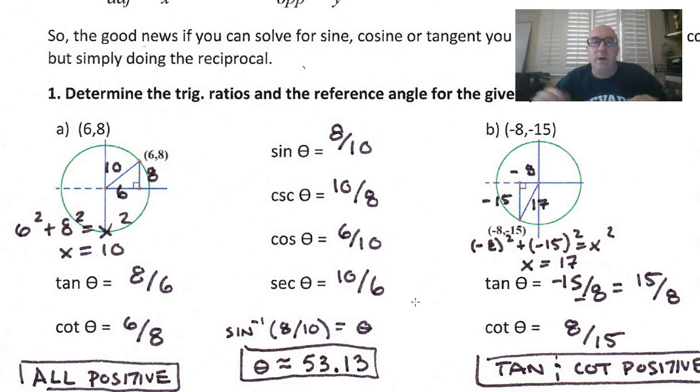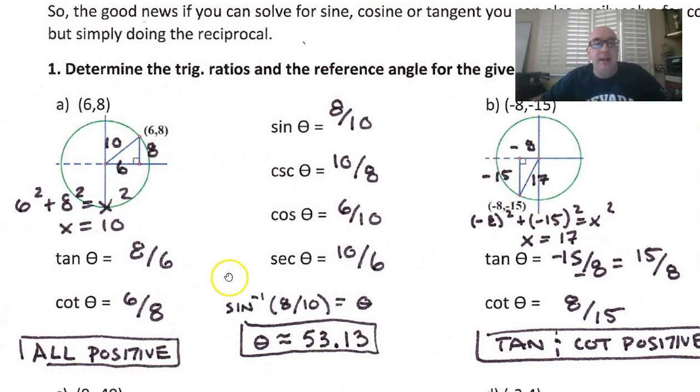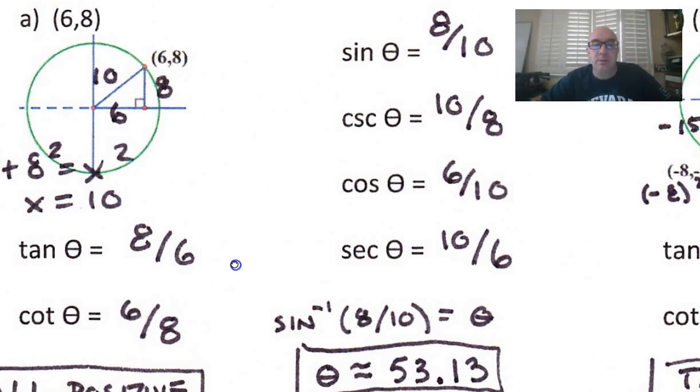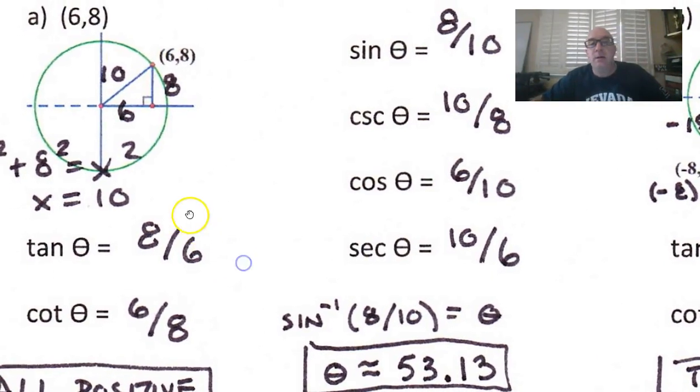So what this worksheet was simply about was the idea of using coordinates to obtain sine, cosine, and tangent. I'll go through some quick answers here. 6, 8, and 10 are the magic combination. And so y over r, x over r, and this is r over y. This is x over r, and r over x, the inverses or the reciprocals, and so on.